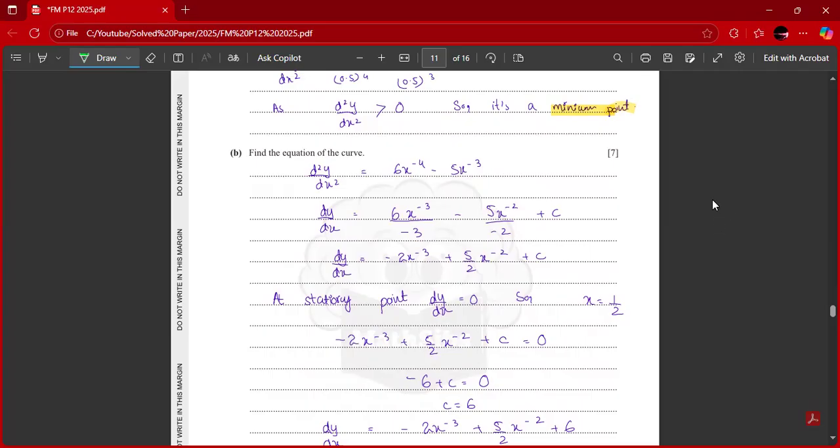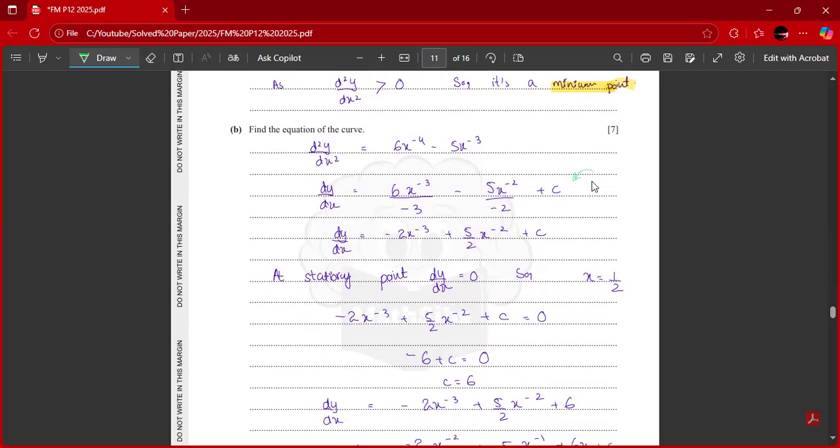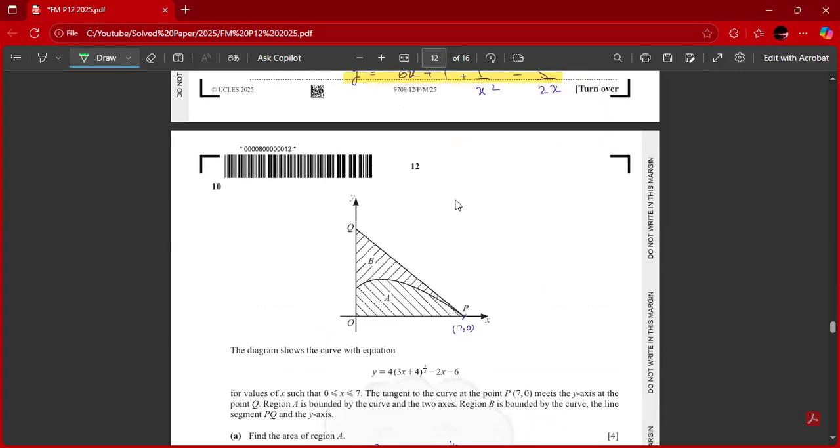Similarly, minus 3 plus 1 is equal to minus 2, divided by minus 2, and we have a constant of plus c. Why a plus c? Now this is a why question. Why do we have plus C? Well, I have this best way. If I have an equation y is equal to 5x plus 20, and if I differentiate it, I'll just get 5. And if I have an equation of y is equal to 5x plus 100, and I differentiate it, I'll still get 5.